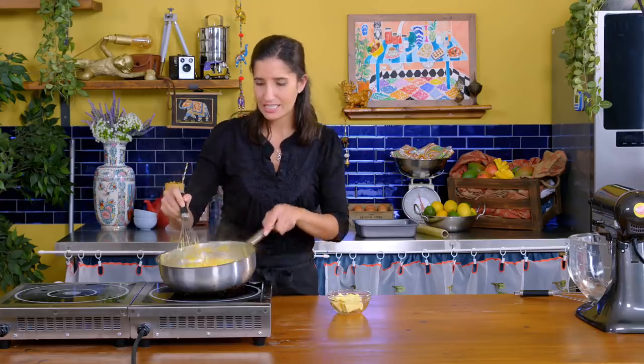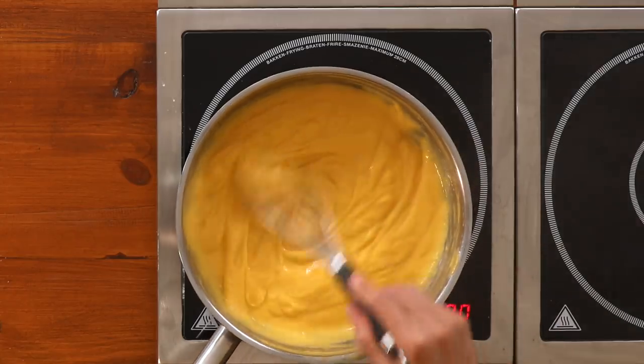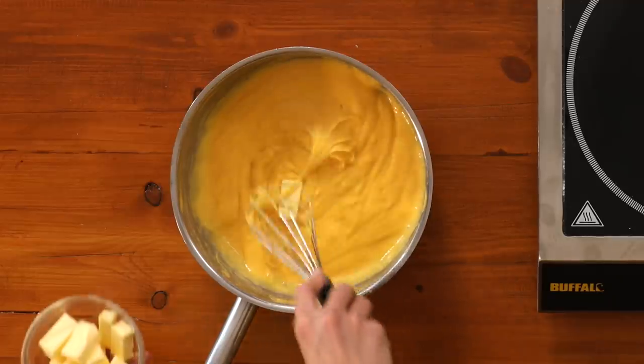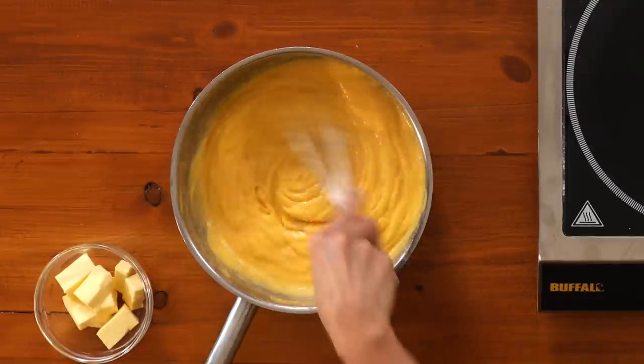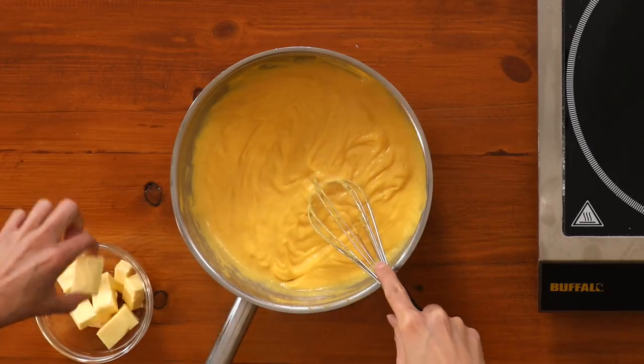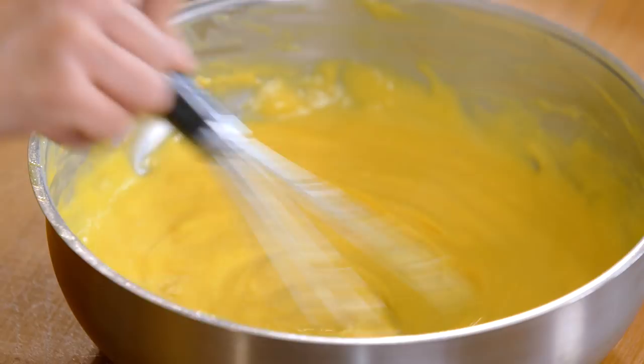All right, so it's thick. Can you guys see this? It's thickened beautifully. I'm gonna take it off the heat, and now we're gonna whisk in some cubed butter here. So just one piece at a time until it's nice and incorporated, because I don't want the butter to split when it's being added to this, because it is a different temperature. So just add it one at a time.